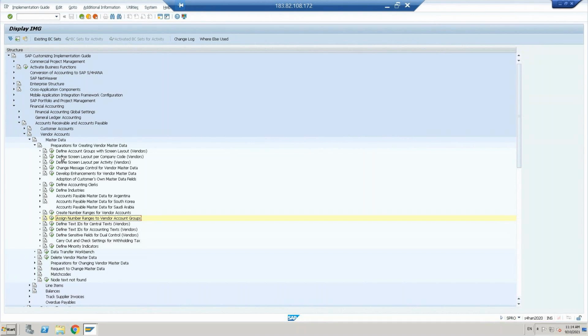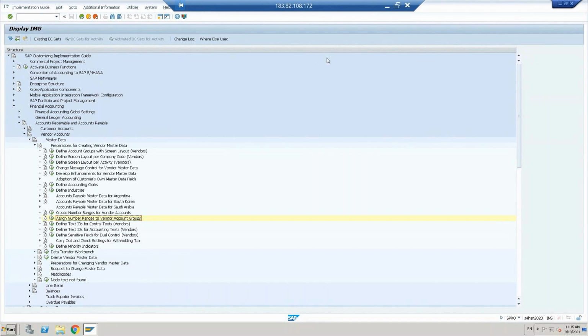Whenever we create a business partner, the system by default will create a customer or vendor. Same thing, we need to do other configuration also for the business partner concept.